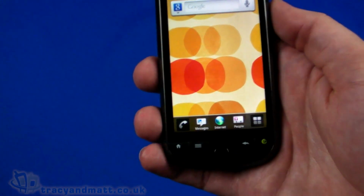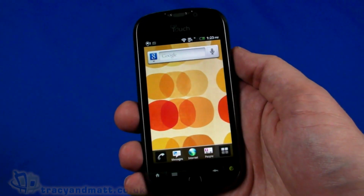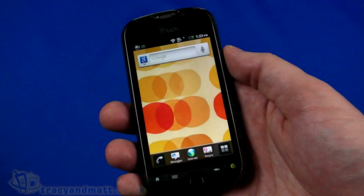Right, so that is a very quick look at the T-Mobile MyTouch 4G Slide. We'll have a full review for you over the coming weeks. As I say, we won't be able to test the 4G features, but we'll test everything else that we possibly can with a UK SIM card.